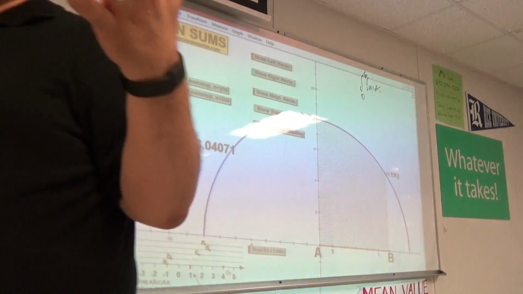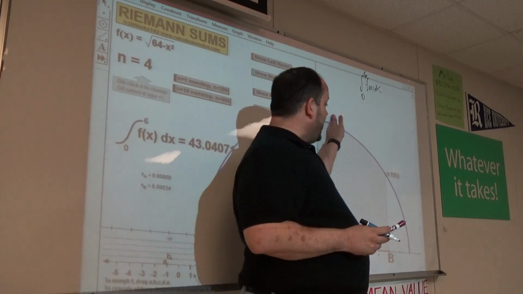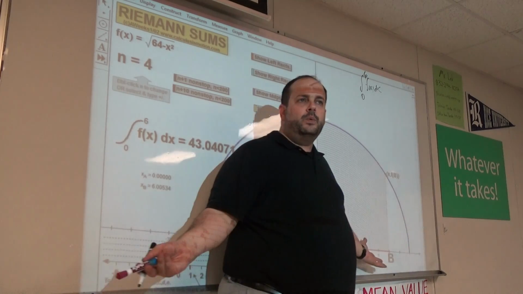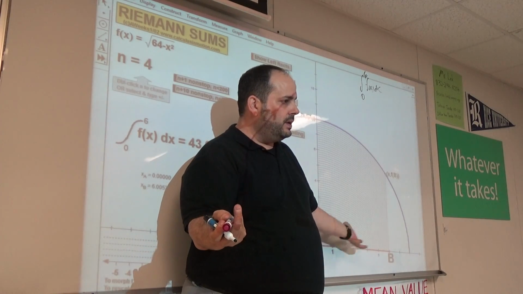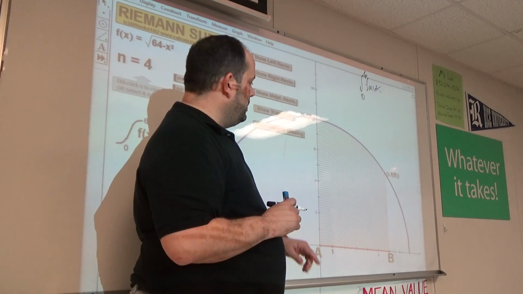Why is finding this area going to be a challenge? I see Noemi, I see Jasmine. Edgar, why is it going to be a problem? Because it's curved. Okay, we've got a curve. Now, if I had gone all the way from 0 to 8, would we be worried? Would we be having a problem? No. Christian, why not? Because we would just find the area of the whole circle and just divide.